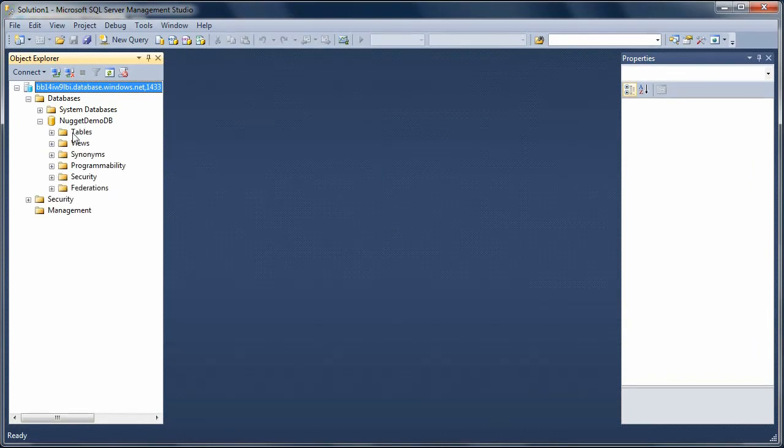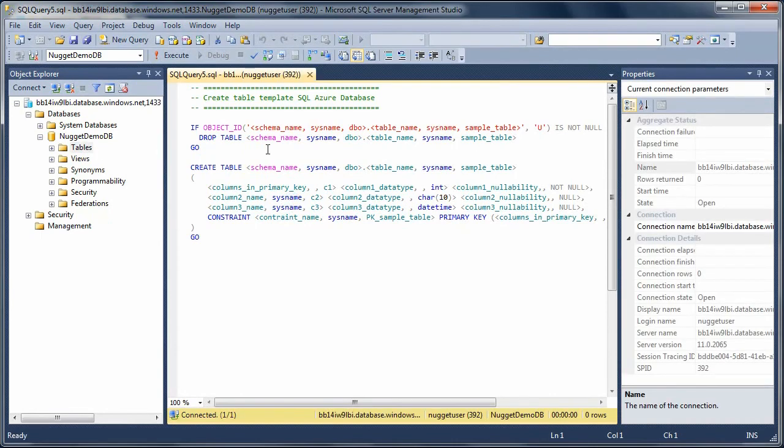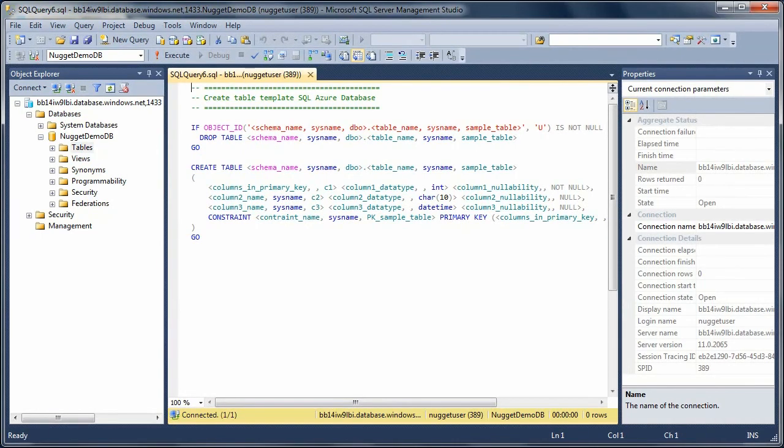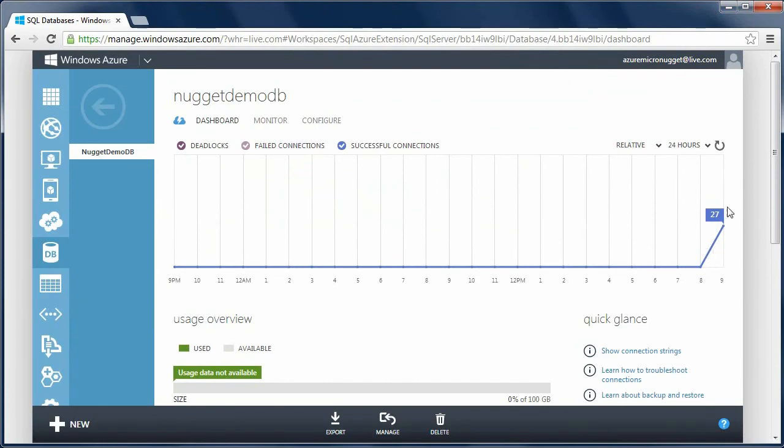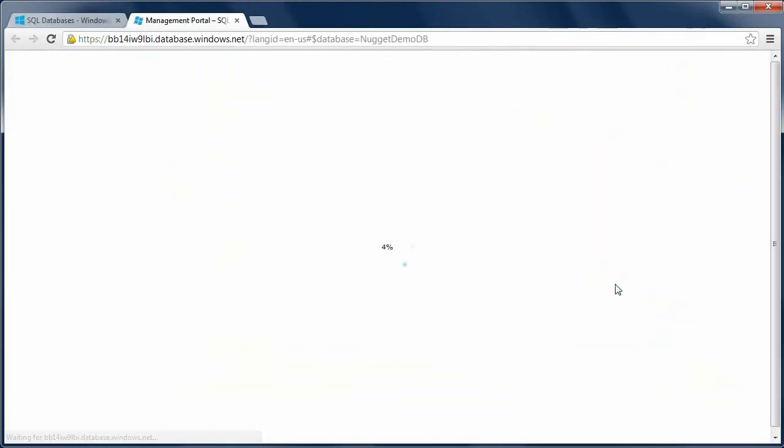Pretty cool. Now we can start working with this. We can create tables. And by the way, you will need to use Transact-SQL to create your tables. The designer isn't supported, but it's possible we'll get some support for that in the future. Now, one cool thing that you can do is all of your design in the portal. In fact, if we head back into the portal and head down here to your manage URL and click on that, this will launch us into a cool little web app that we can use to do a lot of the things that we can do in Management Studio. It's just that we can do it through a nice little web portal here.